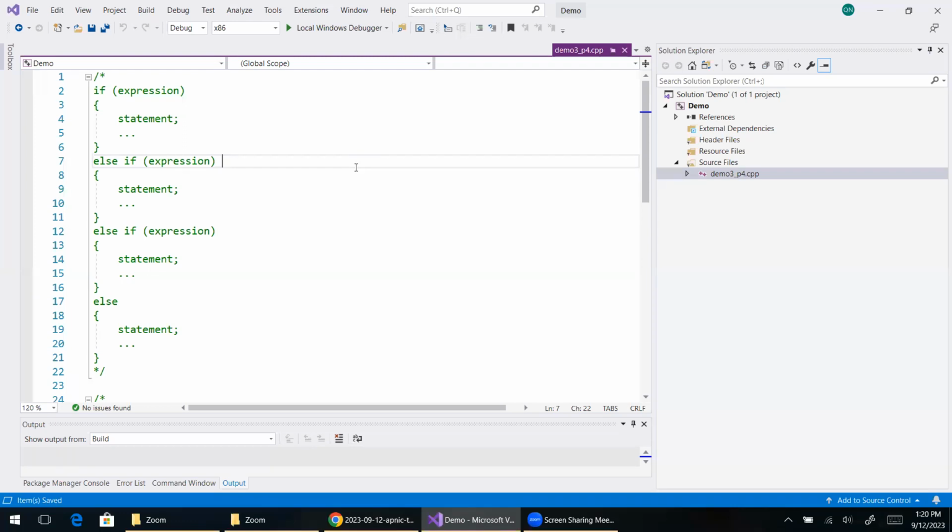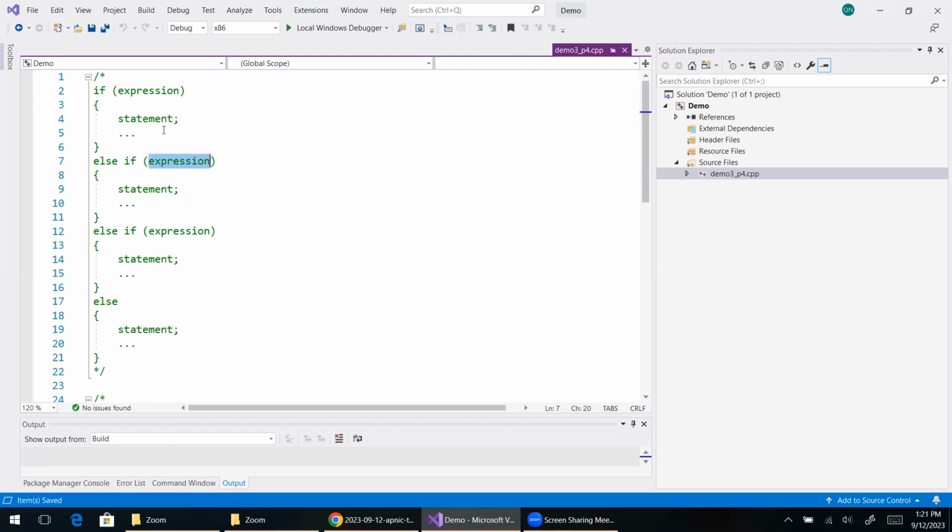So here is an example of an if-else chain basically. So what this chain does basically, here we have just an if expression. So we have the if keyword, and then inside parentheses, we have an expression. And if this expression is true, we will execute a set of statements which are coming inside this if block. Then we have else if. So after else if, we have an expression.